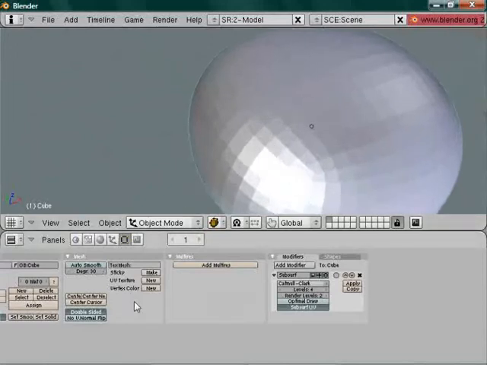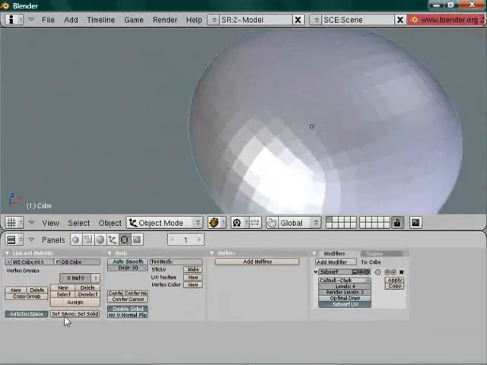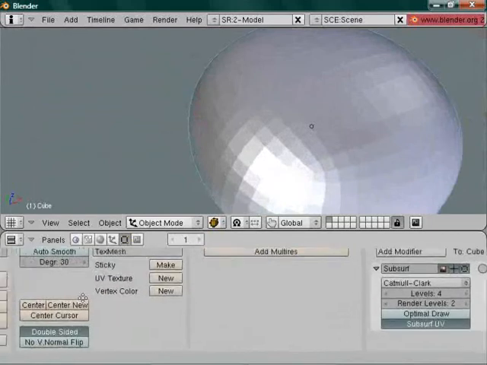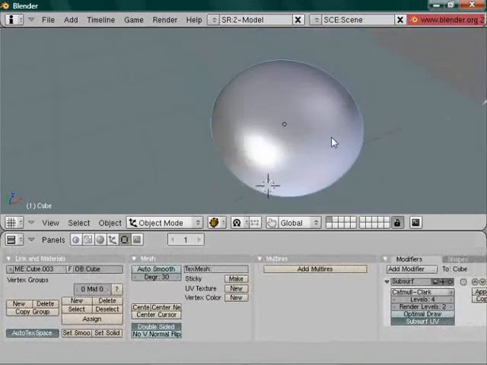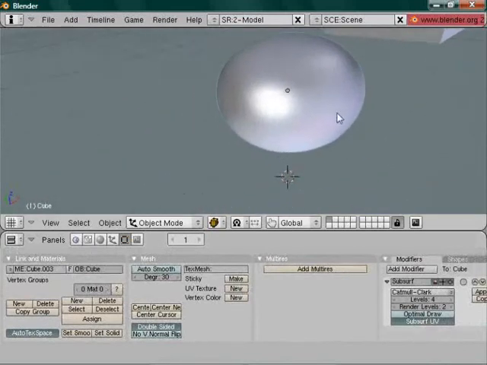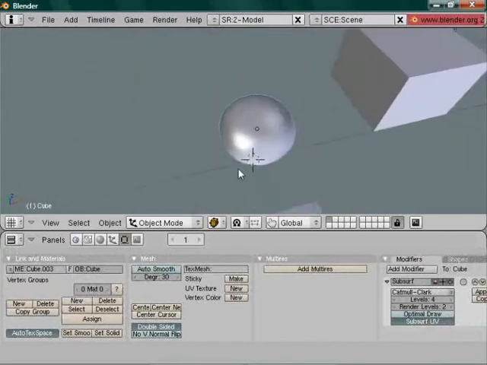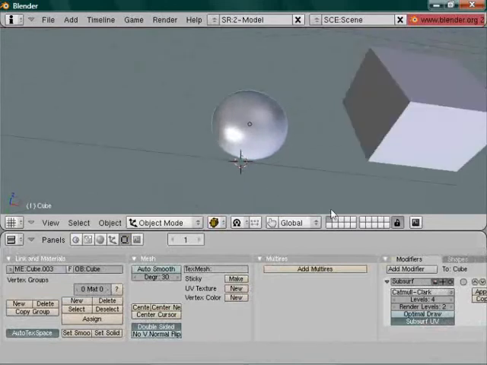And it almost looks like a cushion, but you can see the faces over here. So what you want to do now is set smooth over here. And you notice it's all shiny and gorgeous. Now render levels, this is another thing.